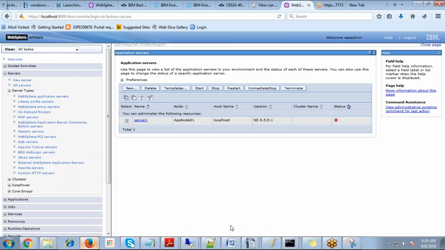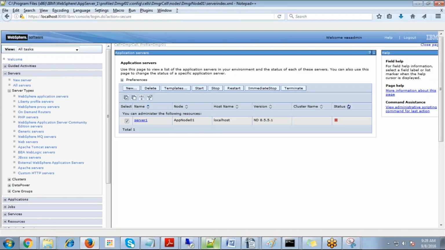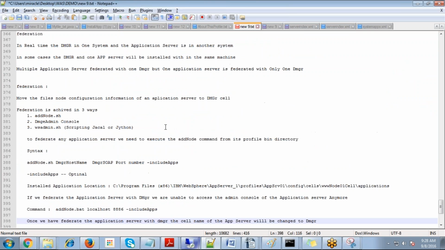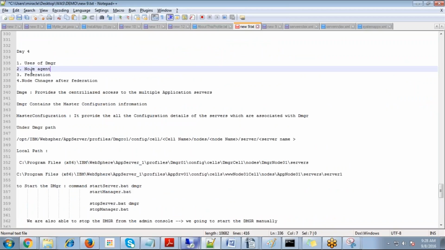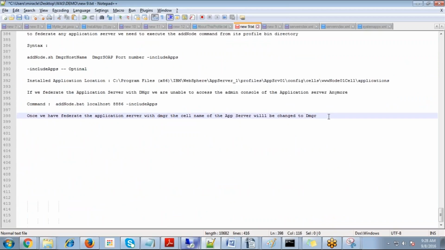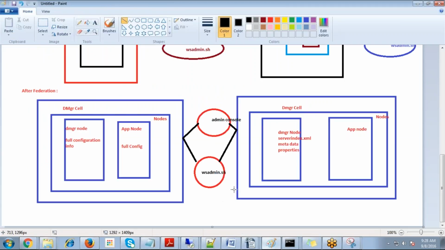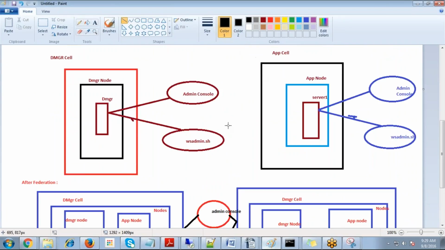Here we have one more concept called node agent. What do you mean by node agent? In general, the deployment manager needs to access the application server.